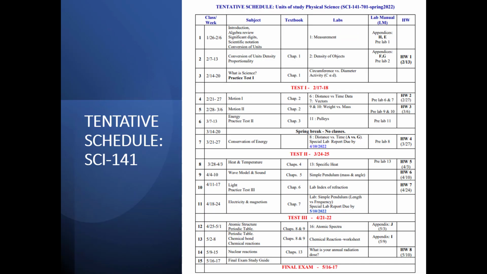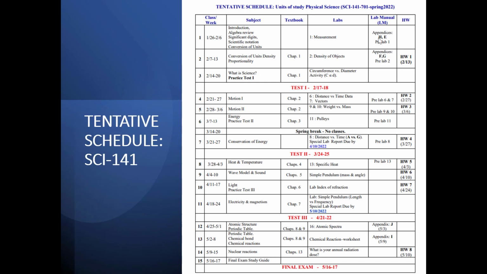Also, I would like to talk about the tentative schedule for this semester. You can find this information on the last page of the syllabus. In this table, you will find the summary of our course: what topics we will cover each week, and the respective chapter in our textbook. Also, what activities and assignments you have to complete each week: labs, pre-labs, and homework. For the labs, I will provide the file that you need to complete.